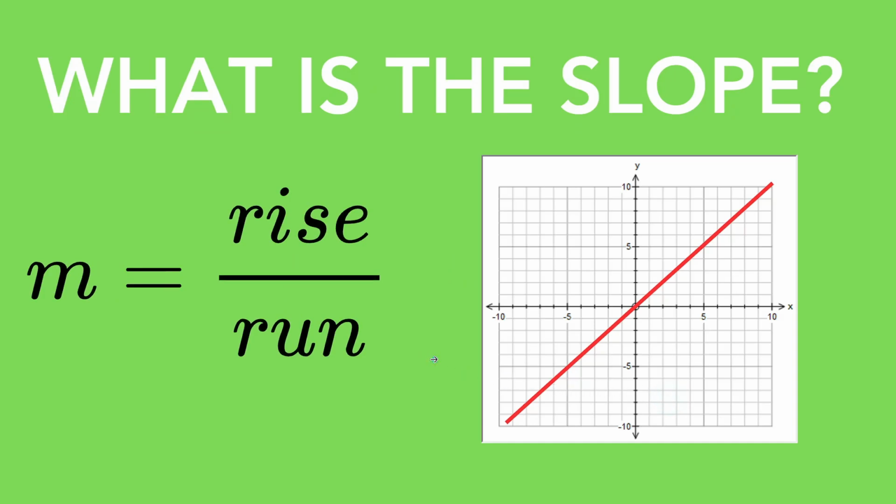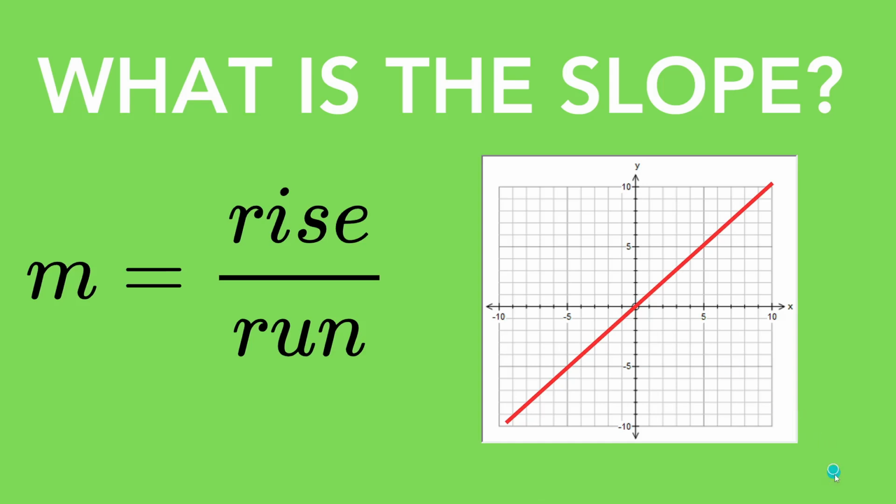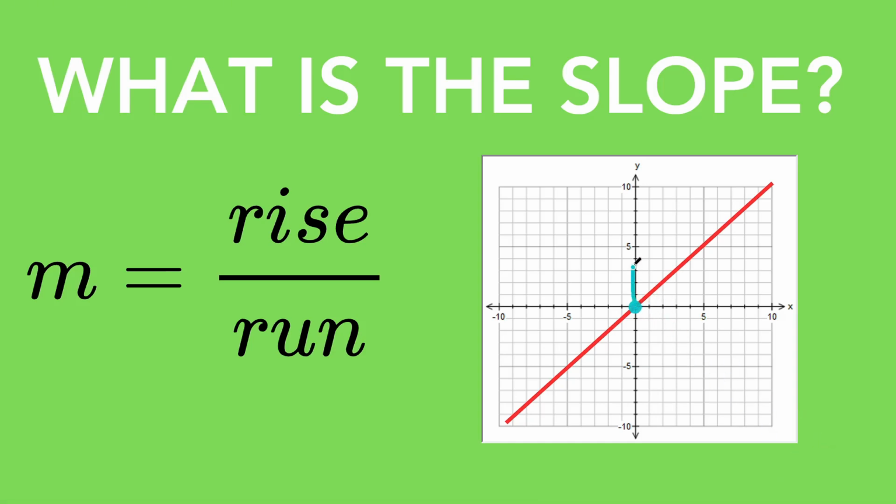Now let's take a look at what slope is again. Slope stands for rise over run. Now let's show an actual representation of what that means. Rise over run is telling us how much you're rising on the graph and how much you're running, which is towards the right. In this case, you're running 1, 2, 3, 4, and you're rising 1, 2, 3, 4. So it would be 4 over 4, so the slope would equal 1.